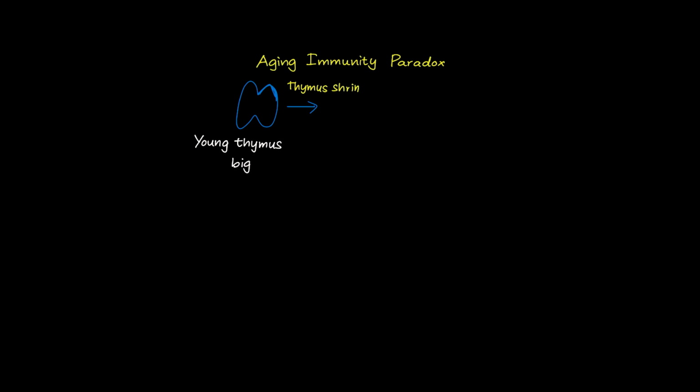The elderly immune paradox has a clean explanation in naive T cells. As people age, the thymus, which is the organ that trains T cells, shrinks dramatically. By age 60 or 70, the thymus produces far fewer new T cells than it did in childhood. New T cells that have never seen an antigen are called naive T cells. These are the ones available to respond to brand new pathogens the body has never encountered before.